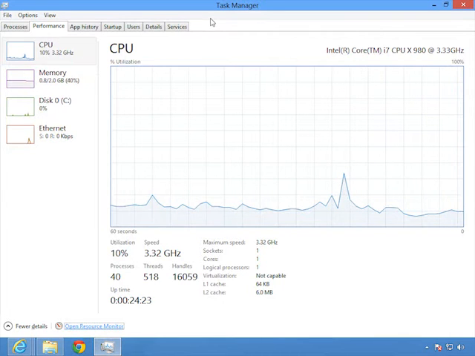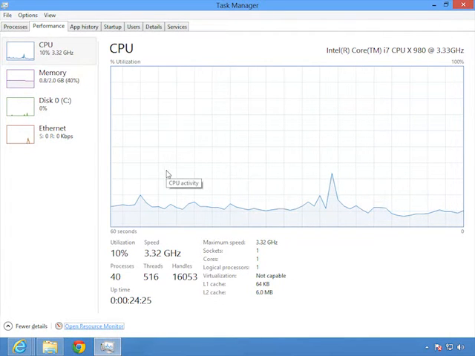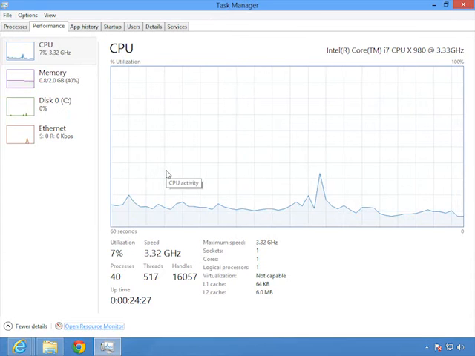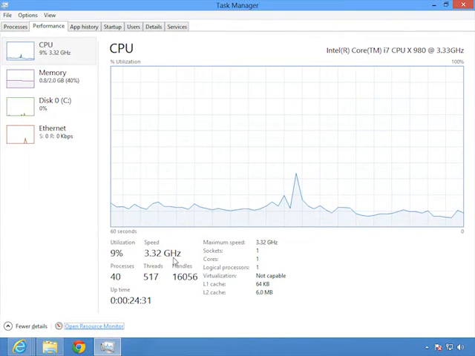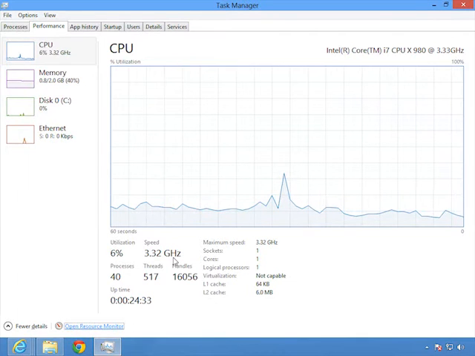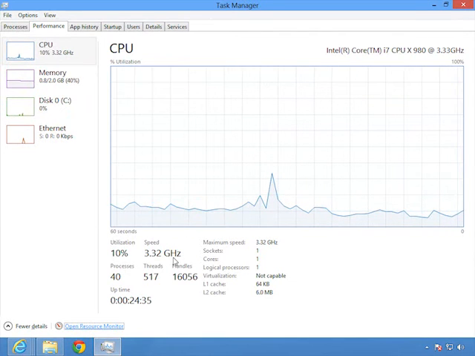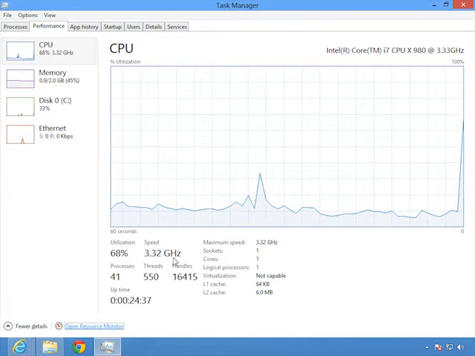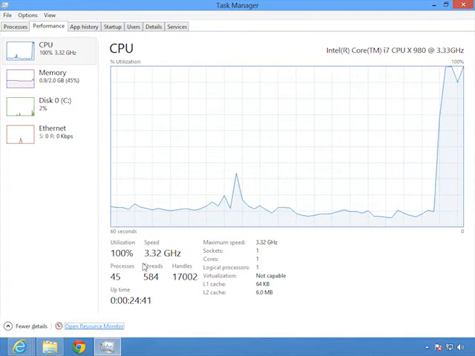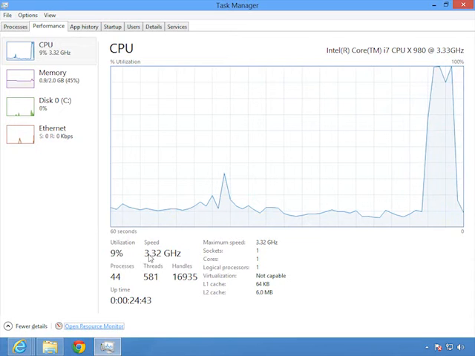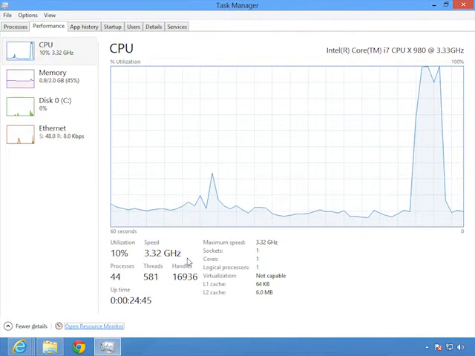So I find Task Manager and the Performance tab specifically is a good way just to spec out the computer that I'm on. If it's running really slow, sometimes the reason is that the processor is just a slow processor, it's just a slow computer. You can find out really quickly by going to Task Manager, and if it's a 10 megahertz computer, well, that's why it's slow. This is a 3.3 gigahertz computer, which is fast enough.